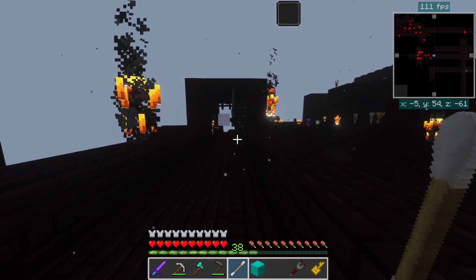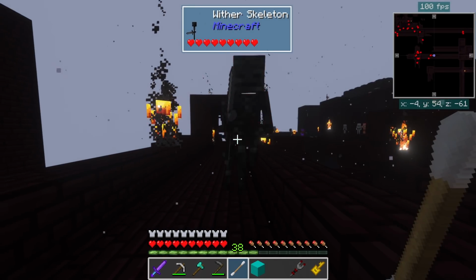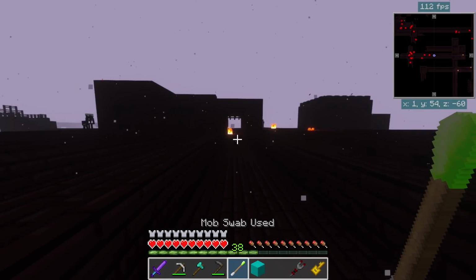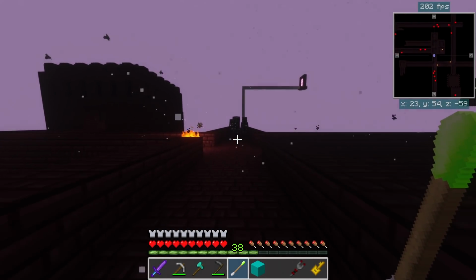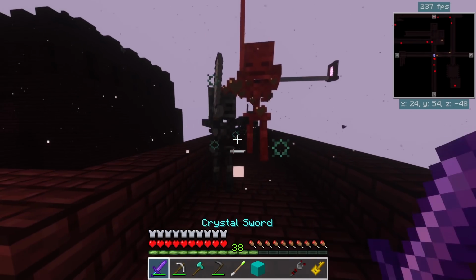Let's just dodge those guys real quick. Hit this guy with that. Is it right click? You got a right click. There you go. Notice that the swab is green now. That is actually what we want to see. We should be able to head back and actually craft this really quickly.